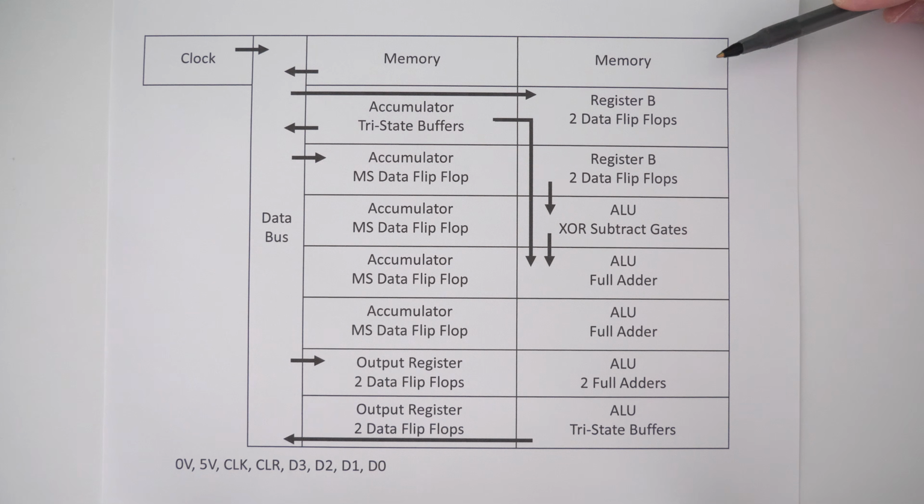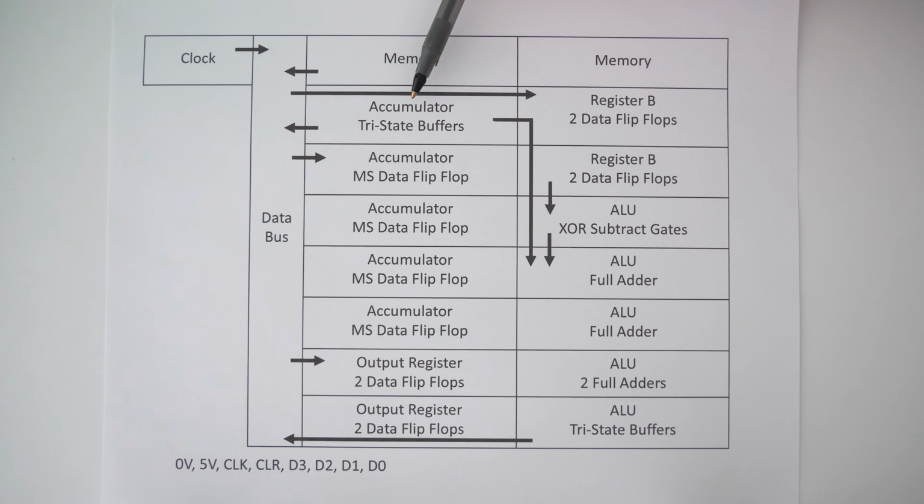Let's get to it. This diagram here shows how this computer is built. Each one of these blocks represents a breadboard. So the computer is 8 breadboards tall, 2 breadboards wide, and then we have a data bus and a clock. These arrows represent how the information is flowing around the computer. So our clock signal gets put onto the data bus, the output from our memory gets put onto the data bus, and then for the A register, information can be put onto the data bus and it can also be received from the data bus.